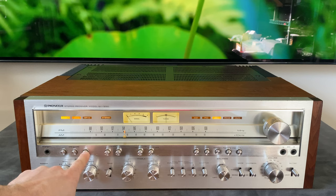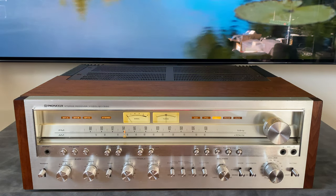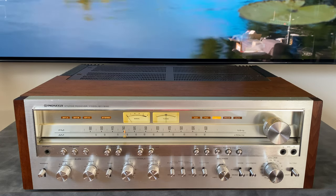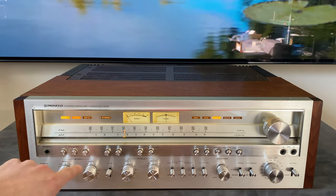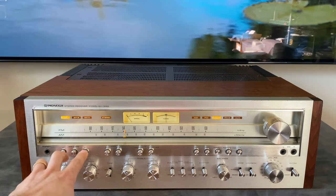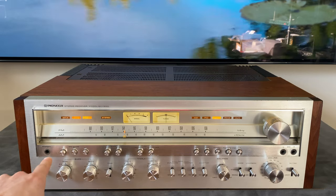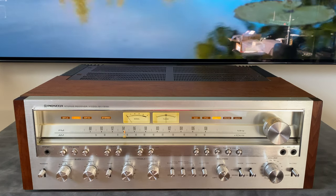If you try to do three together, the unit is going to kill the output, and that's the protection. So we'll see on the back panel that we're not supposed to go below a certain load on the amplifier. So you can only parallel two speakers together at once. So you can do any combination, A and C, B and C, whatever you like. You just can't do three at once. So we're back on B.